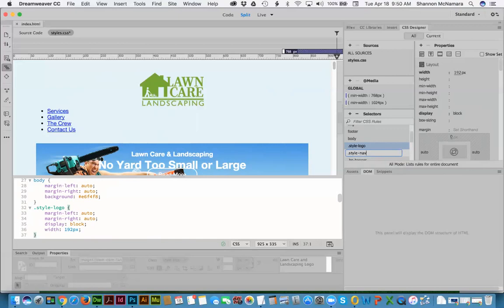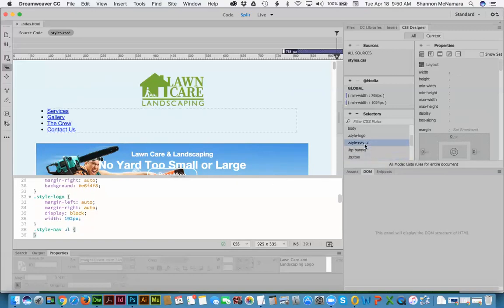I want to do a space UL, and UL stands for unordered list because I'm going to deal with the list items going on in my navigation. If you recall from the live session, all navigation needs to start out as an unordered list, and then we begin to format it. So I'll hit enter. So again, style nav space UL.